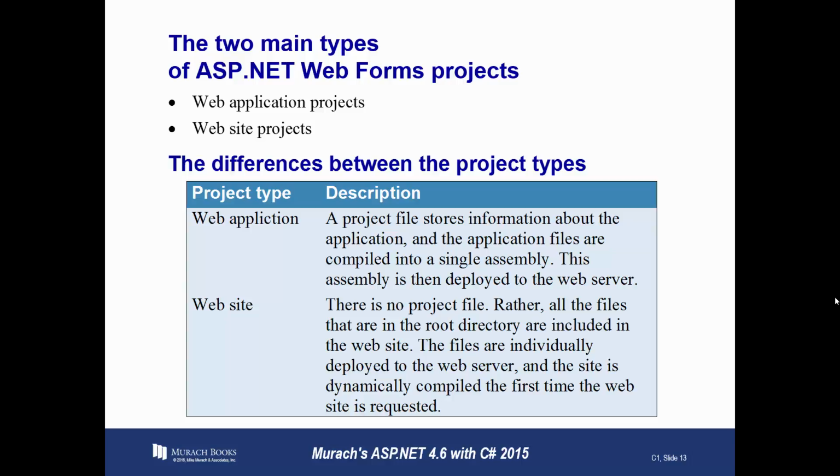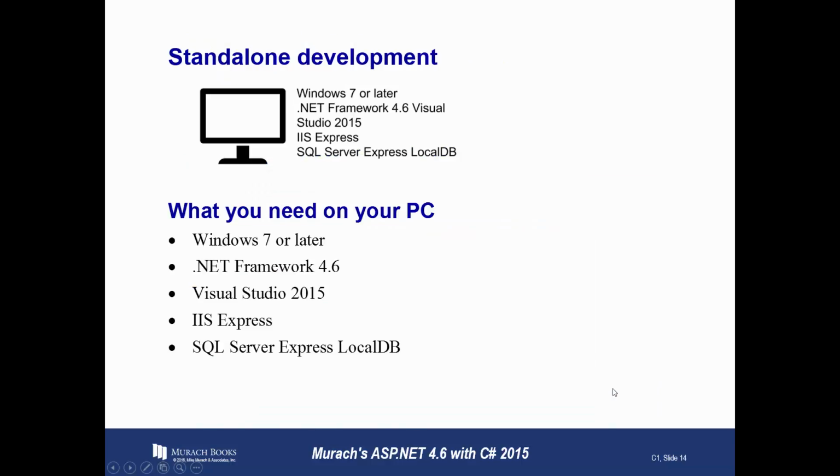So as it says, there's no project file. All of the files are going to be in the root directory. We'll look at this a little bit later. That's included with a website. The files are individually deployed to a web server. The site is dynamically compiled the first time the site is asked for.